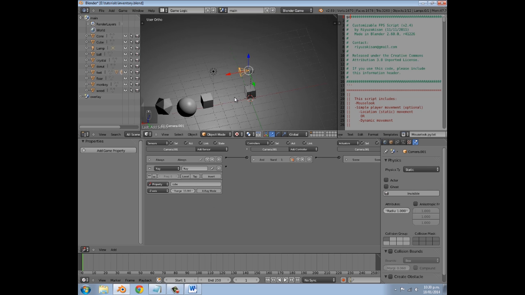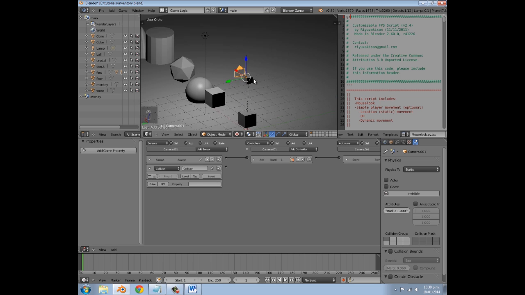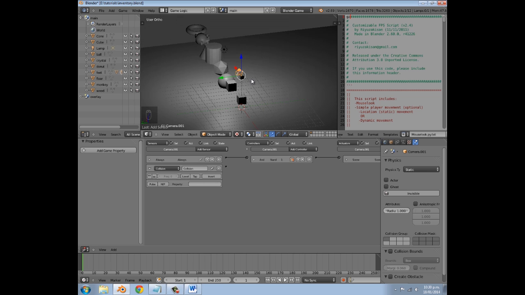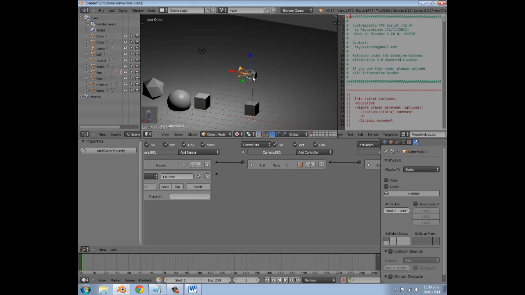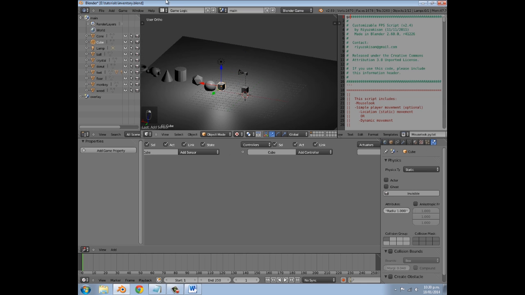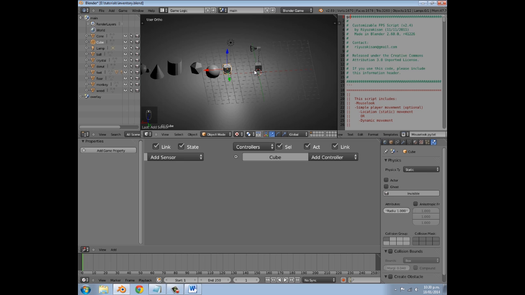So what I found out was a bit more BGE friendly was, instead of that, to use collisions. So again, this is like the door, when you get within a certain distance you can open and close it. A collision sensor is just a sort of byproduct of the whole physics calculation, so it's more computer friendly, especially when considering the Blender game engine. So we're going to be using collision sensors.